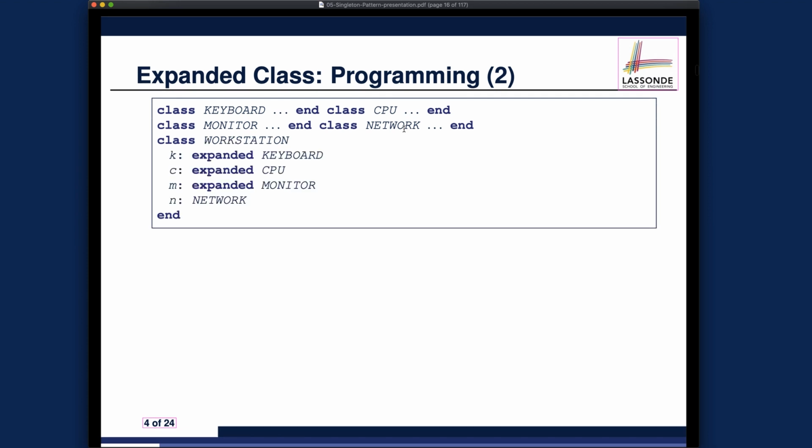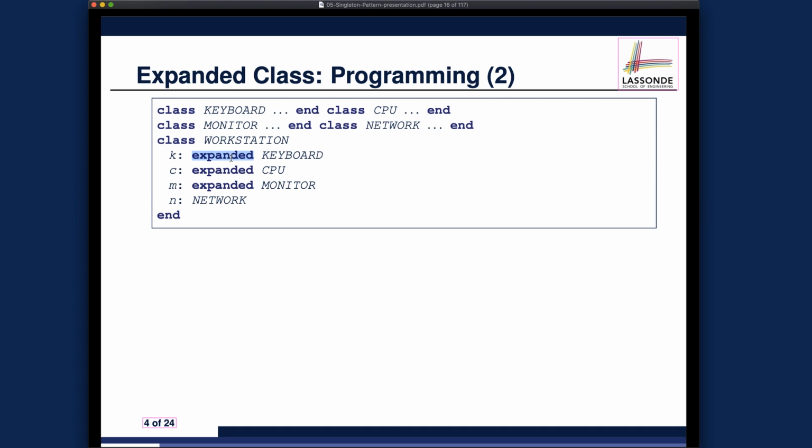Okay, and then let's say we want to declare our workstation class over here, with different attributes. You can see that for the network, it's just like before. When you instantiate n over here, it's simply going to store the address of some object of type network as before. But now in these 3 cases, for keyboard, for CPU, for monitor, we simply added the keyword called expanded.